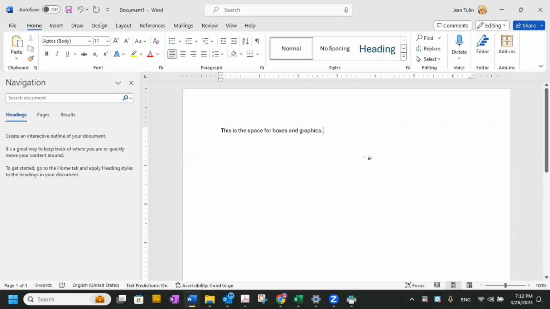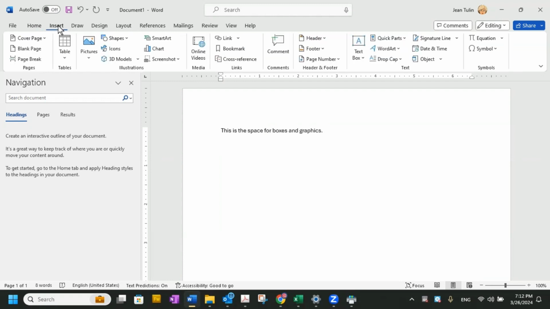And the way you put in a text box is you go up to the Insert tab. Are you still seeing my screen? Mm-hmm. Thank you. When you click the Insert tab, you get the option to insert a table, pictures, shapes, icons, 3D models, SmartArt, all sorts of things. And almost all the way over to the right side, insert a text box. So I'm going to insert a text box.